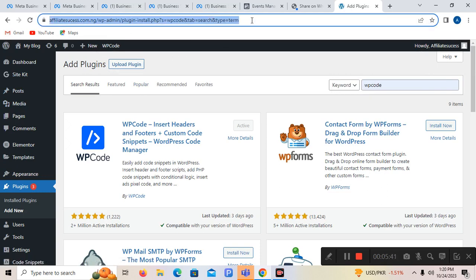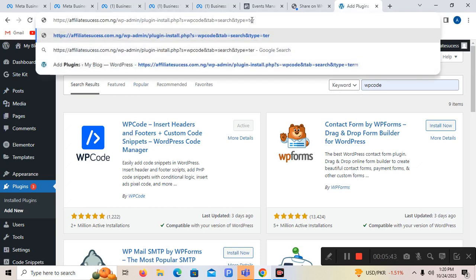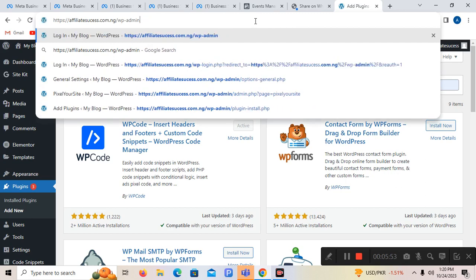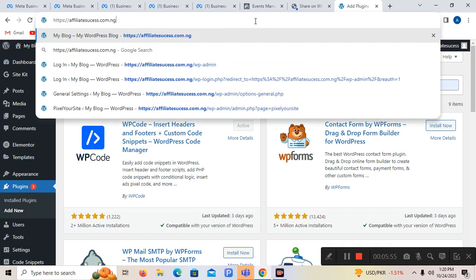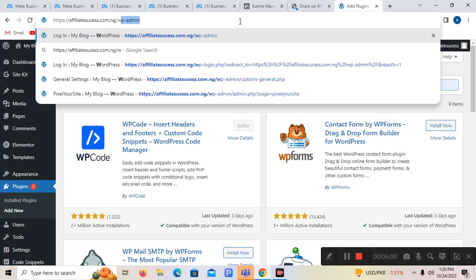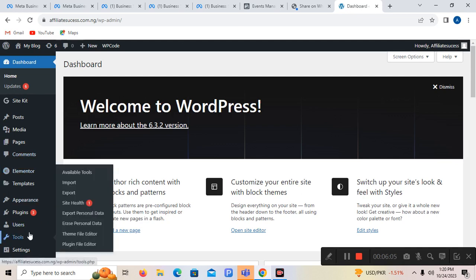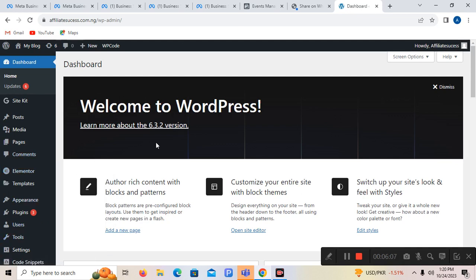If you want to get to the backend of your website, in front of your domain, you put a slash and then WP admin. As you can see, it takes you to the backend, if you are already logged in. If you are not, it is going to tell you to enter your password. So this is the backend of my website.